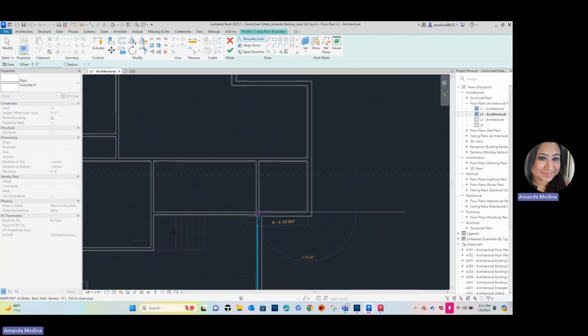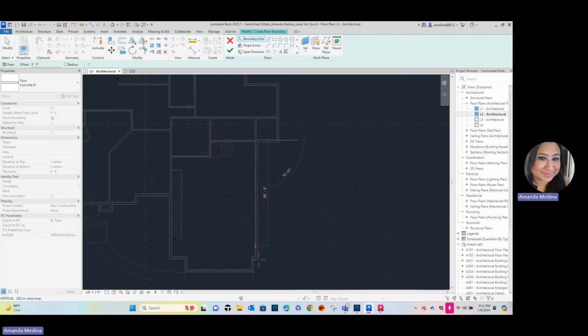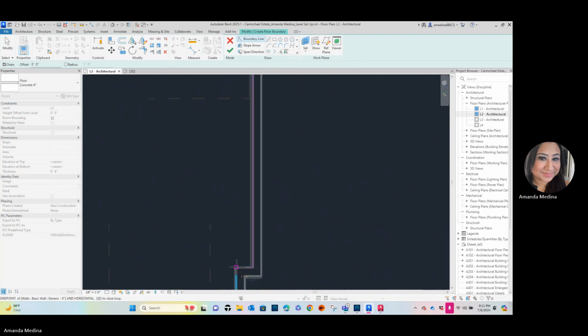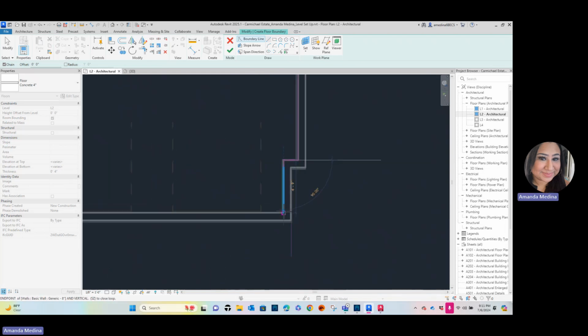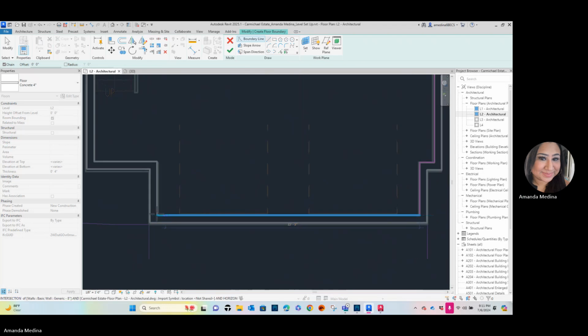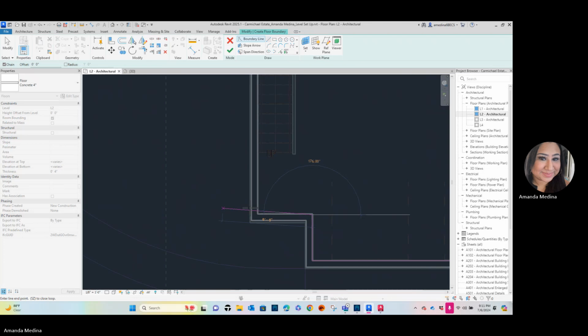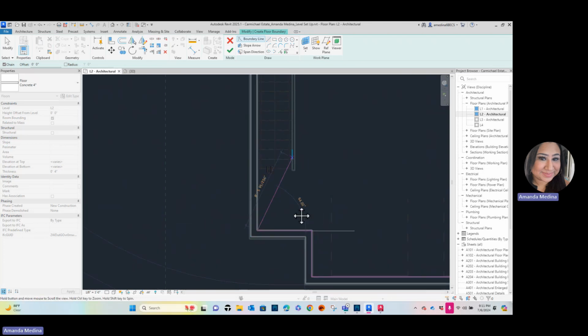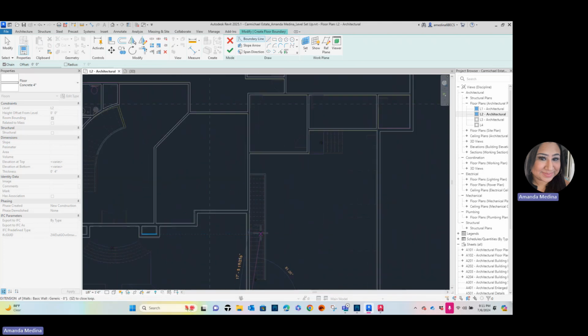Just try to keep it on the perimeter, with the exception of the rooms I want to render, just like we did on level 1. Trace everywhere with the perimeter, except this is for level 2.